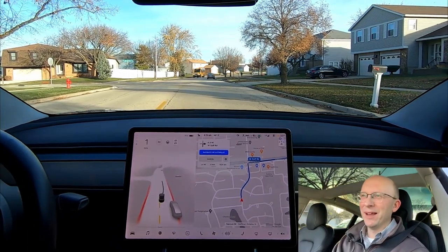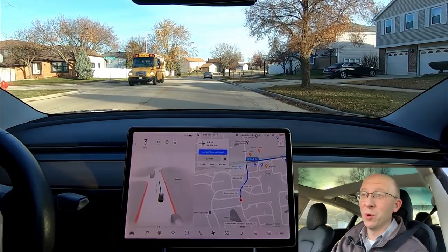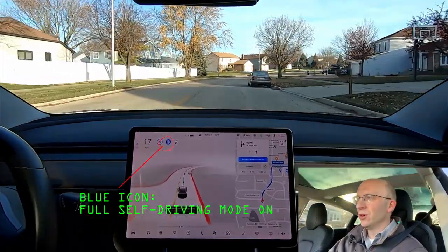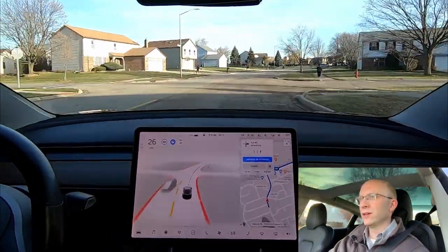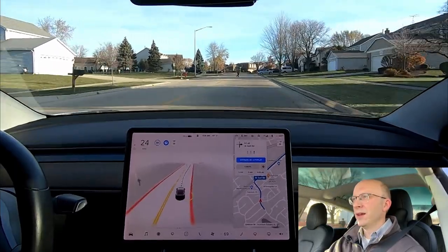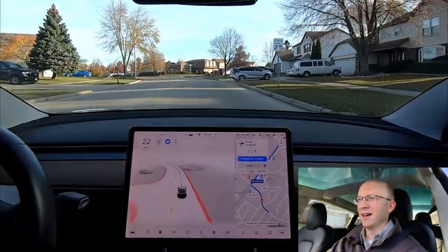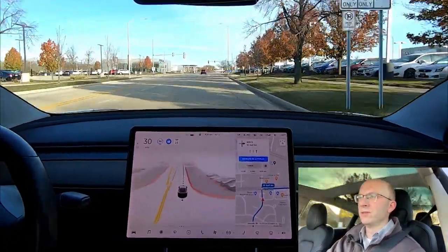I'm one of the very lucky people that has a Tesla service center a mile away from my house — it opened after I got the car, so I was super excited. Dialing it in and we're good to go. Starting the trip. Slowing down for that car just very briefly. Here's a person — slowing down for them, actually going around them. That was a bold move, I couldn't believe it did that, never seen that before. Coming up here to the red light where it's going to turn right.